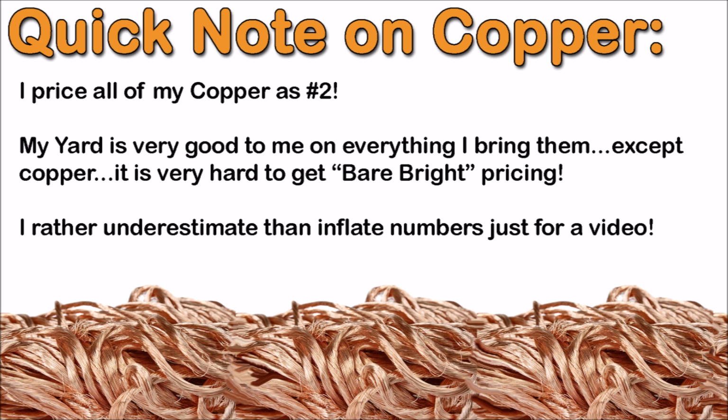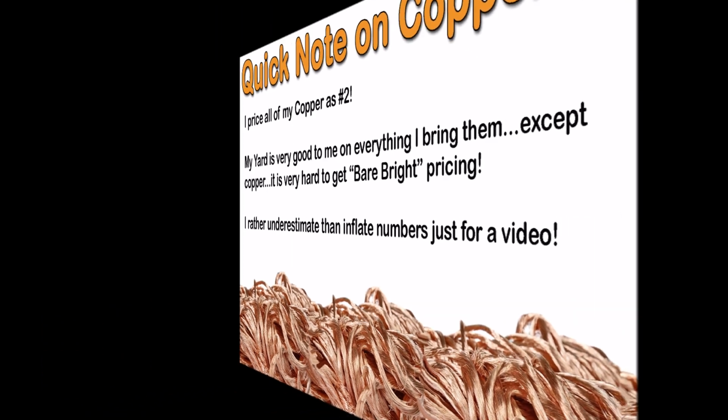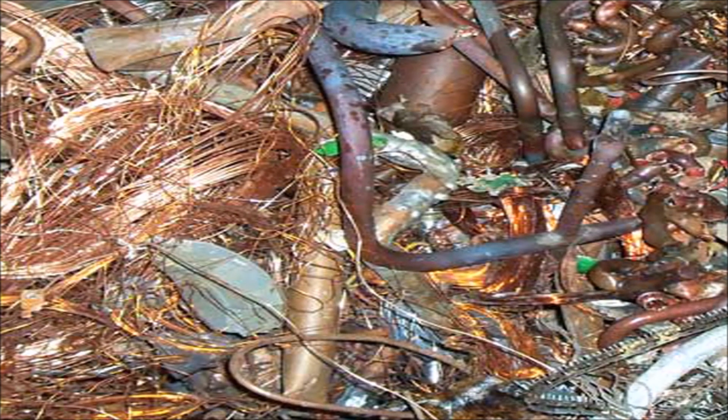And that's mainly because about 75–80% of all the copper I get out of TV yokes and just bad copper tubing with solder all over it. I just don't have enough number one to make a difference, so I usually just throw it all in a bucket and get number two pricing. Mainly because all my copper usually looks like this. Yeah, you see some Bear Brite in there, but most of it's just crap.